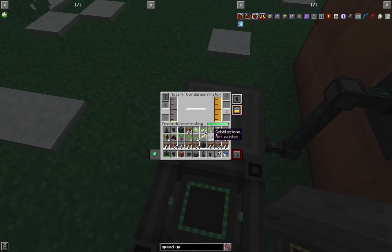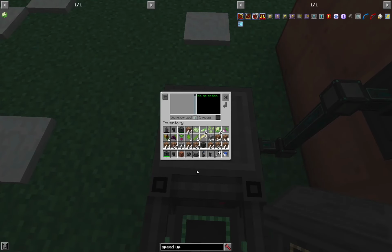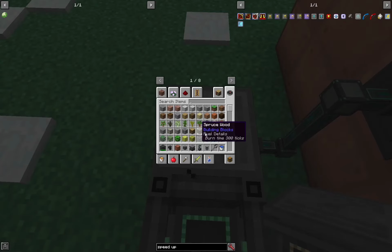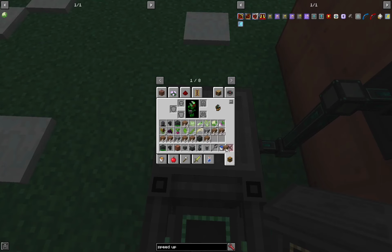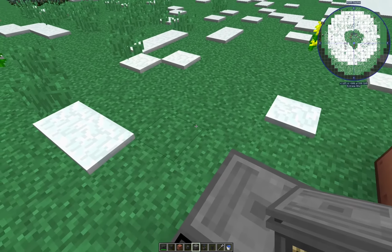We need to grab a stack of mechanism ones, which I just tossed out on the ground because I'm a weirdo. And then it disappeared because I'm also a weirdo. So let's grab the upgrades again. Put them in my inventory. Let's throw them in here. Takes it a second. Gets a little faster with each one. And then you can see this steadily increasing in the amount of production it's gotten. Until it's producing a crazy amount. Now all the speed upgrades are in.